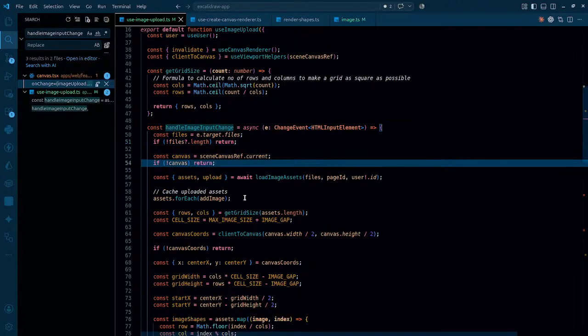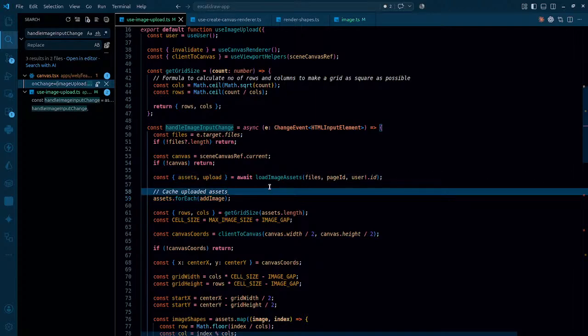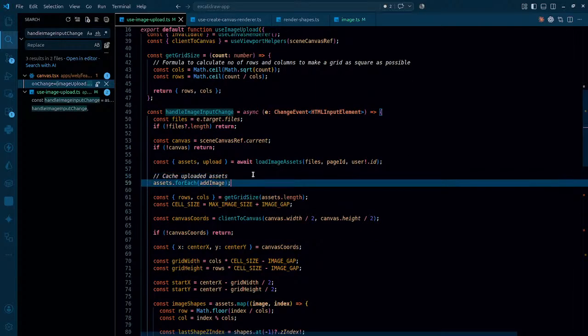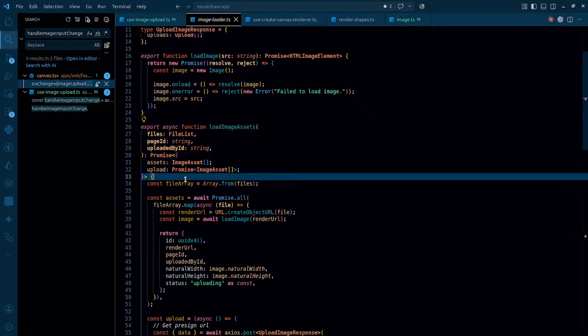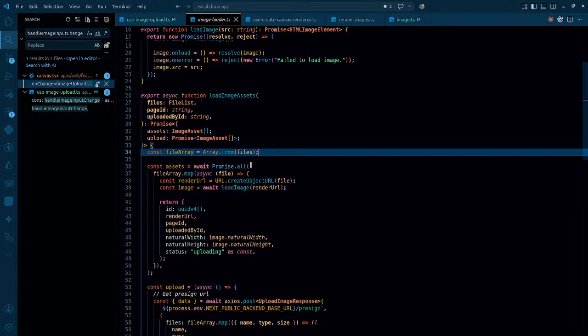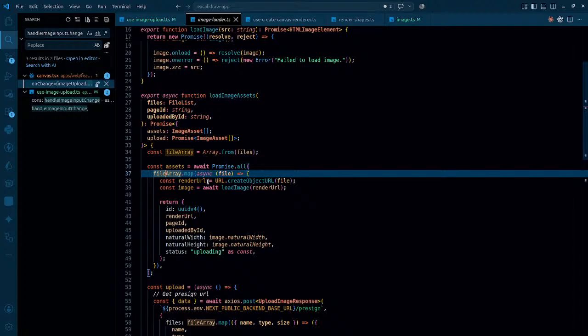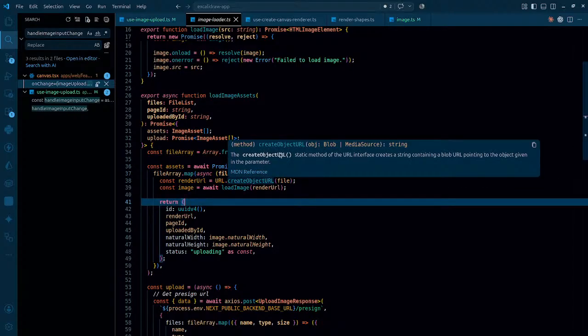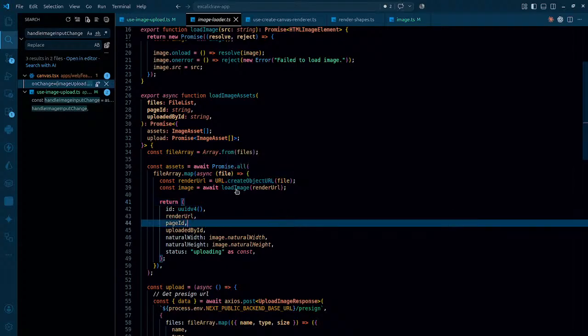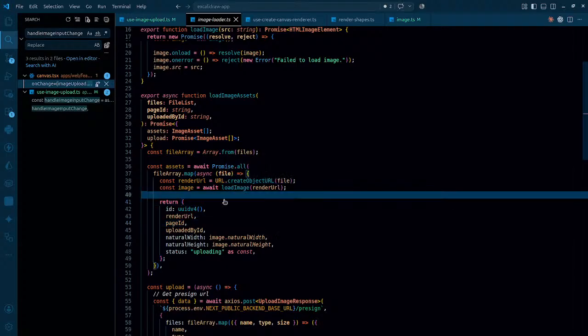Once we got the target files, here we are. This is where we just simply upload it, and when it comes to uploading this, so we got the array of the files, promise.all files array. We are creating a blob URL over here, and then we are loading the images.